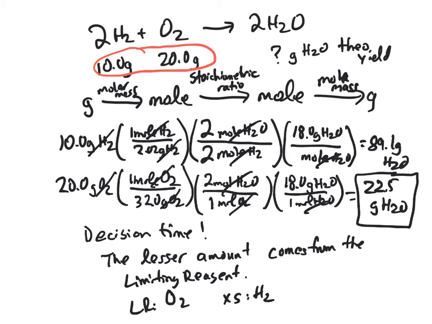And so when we go through this process, converting things to moles and taking into account the stoichiometric ratio, that bridge factor between moles and moles, it turns out that actually the greater mass from the reactant here has the lesser number of moles, and so O2 winds up being the limiting reagent, whereas H2 was our reagent in excess.